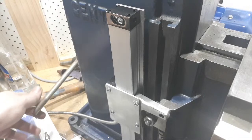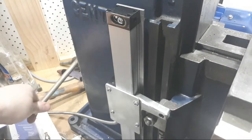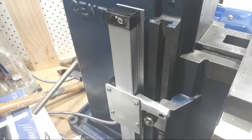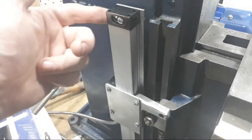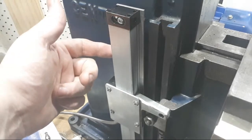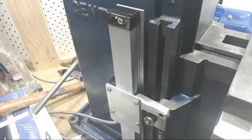Anyway, if we work this number, everything slides up and down like it should, which is kind of cool. How are we going to keep the chips out of it? Good question. We're still working on that. We've got a cover that would go on here, but it's a bit of a pain. The chips only go in the back here, so we should be pretty safe there. Still giving that some thought.